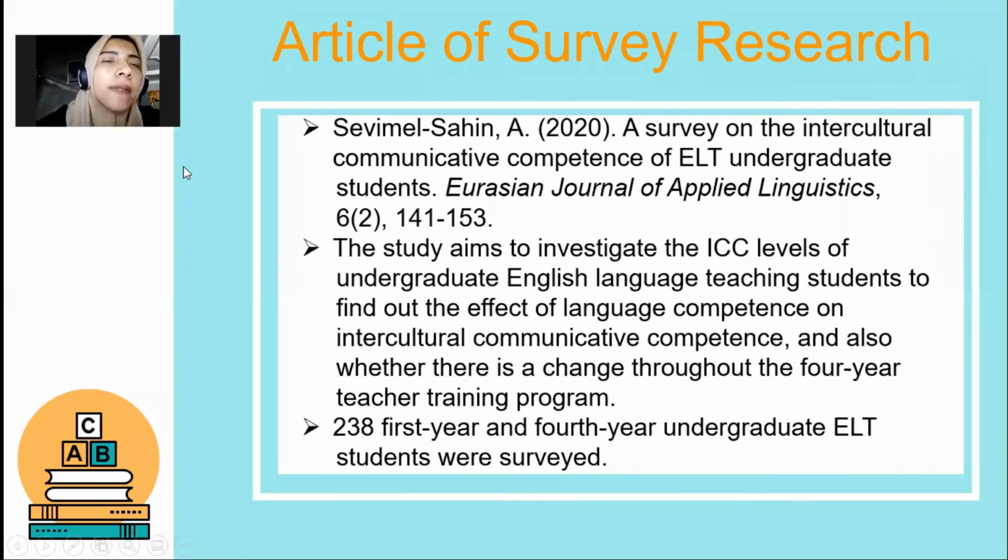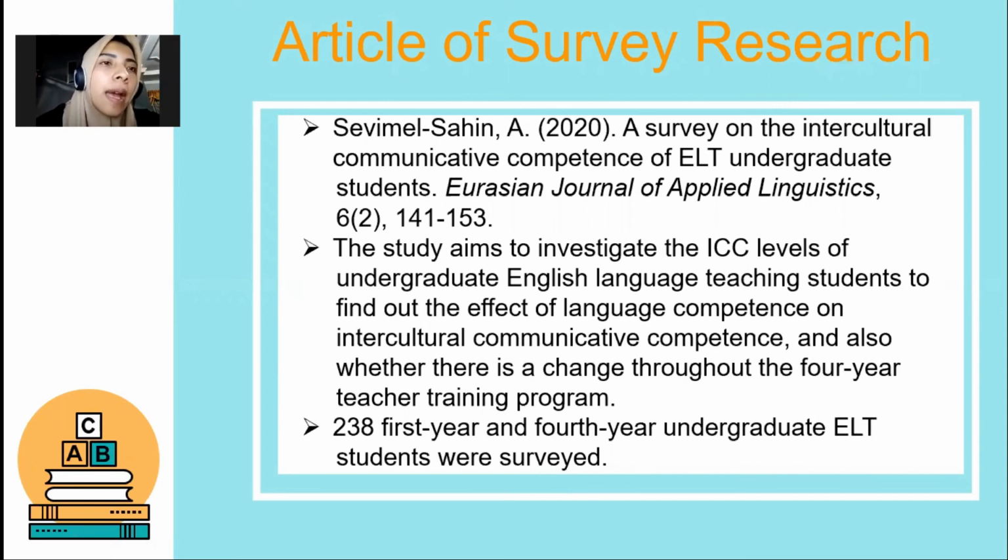The article of survey research by Zeybek and Sahin, 2020, A Survey of the Intercultural Communicative Competence of ELT Undergraduate Students, Eurasian Journal of Applied Linguistics, 6.2, pages 141 until 153.